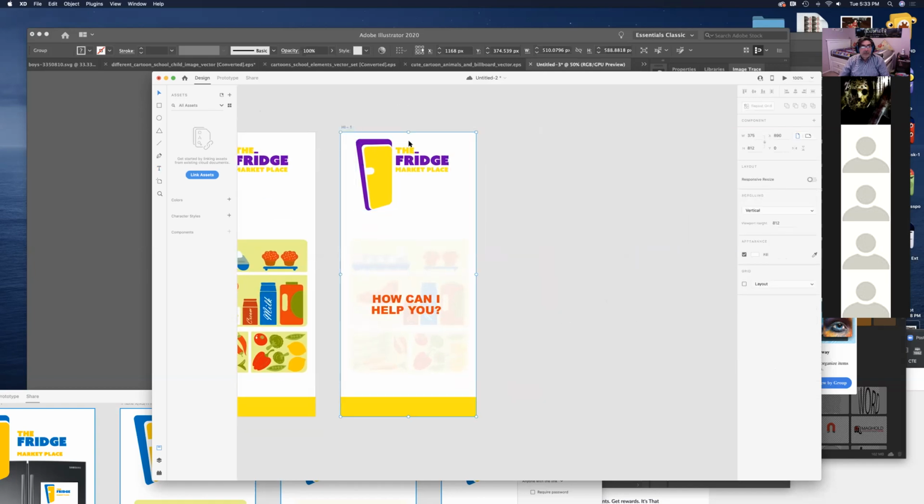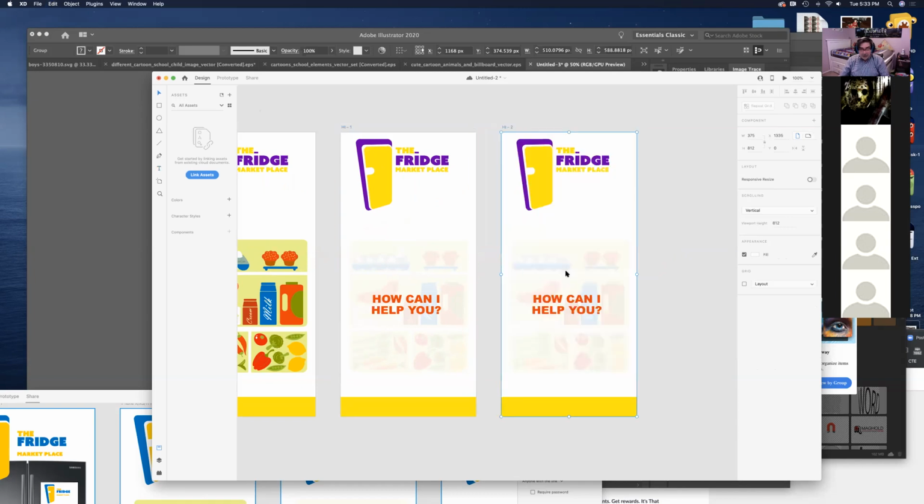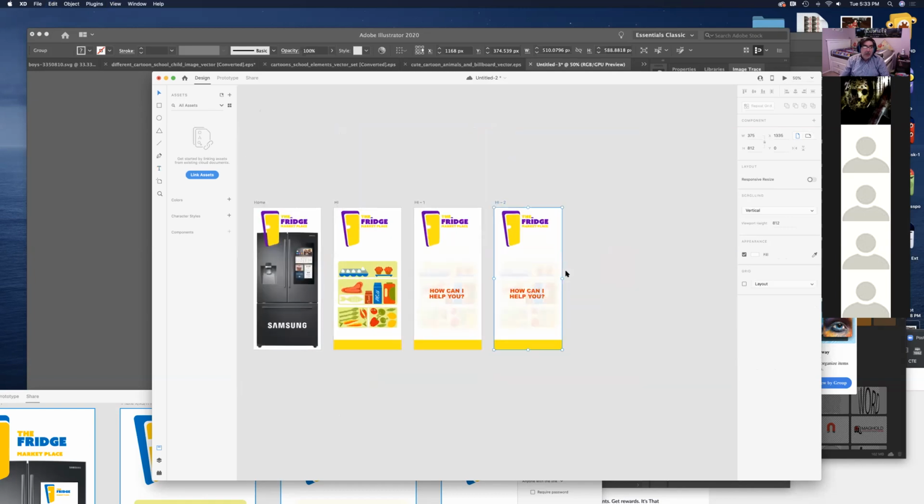Okay, so next screen, I'm going to copy everything from here, Command D. Okay. So see how I'm going with this. The location of the logo on the first screen, and then the second and the third and the fourth, are exactly at the same place.